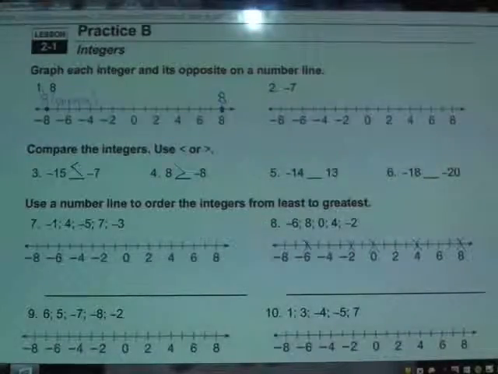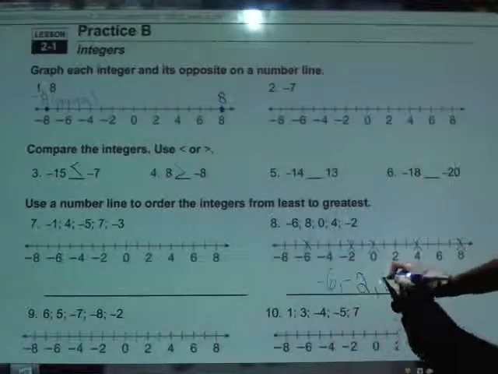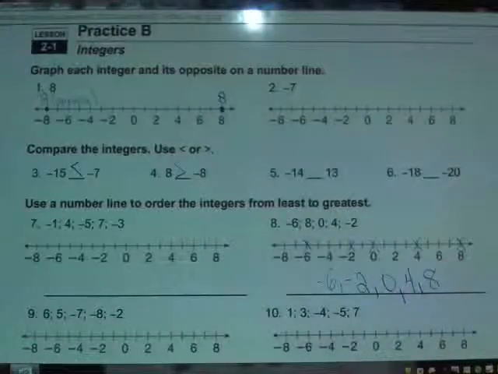So now when they're asking me to put them in order from least to greatest, I'm just writing down the order in which I see the marks that I've made on my number line. So that's going to be -6, -2, 0, 4, and 8. And the only thing you want to watch out for in a question like this is to make sure they're not going to mess with your head a little bit and ask you anything about greatest to least. If they did, we would go from right to left. But since they're saying least to greatest, we go left to right.